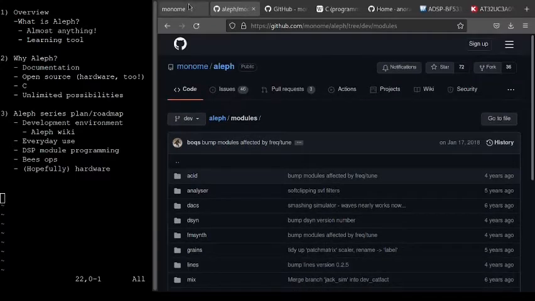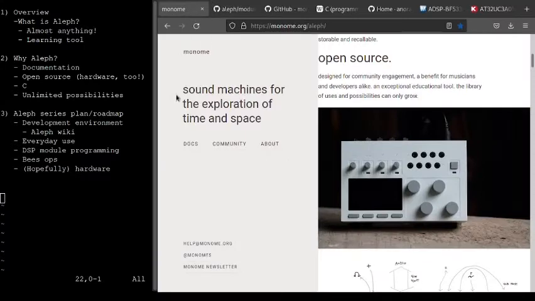So, in addition to what is already included or available, aleph is a learning tool for digging into how to create your own effects, synthesizers, etc. in a compact, self-contained package. Although I think aleph is great and unique, there are other similar options available, so I guess then the question becomes, why aleph? Many of the alternatives are a lot easier to find, especially because it seems like only 100 aleph units were actually made, and they are kind of tough to get a copy of in order to work with. I guess one reason is because, like many other monome creations, there is a lot of helpful documentation.